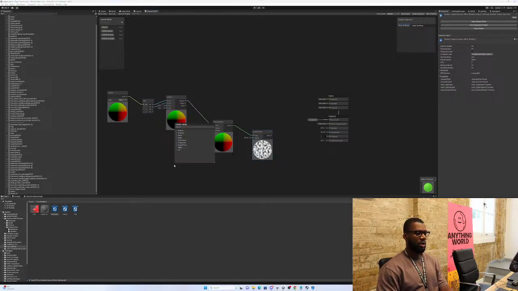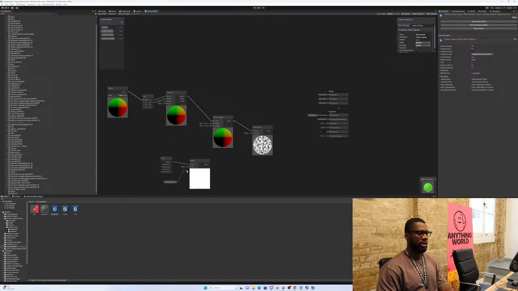So what I want to do is I want to go and type in time. And this is going to control the movement over time. And we're going to use a multiply node to multiply the time with the wind speed.